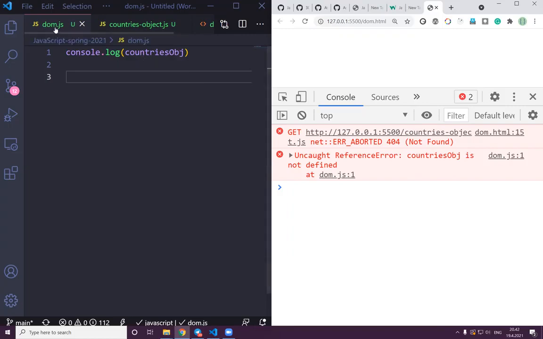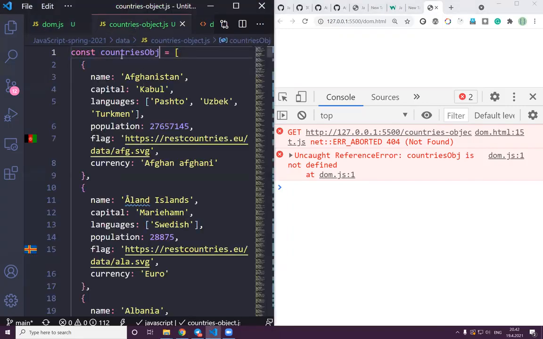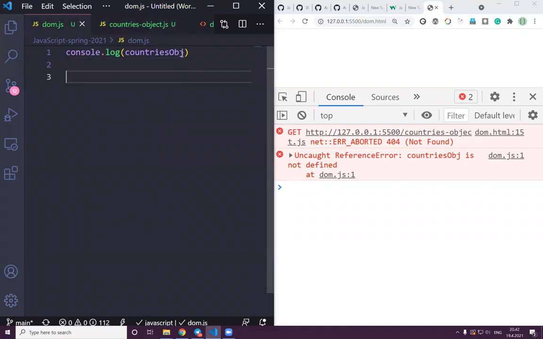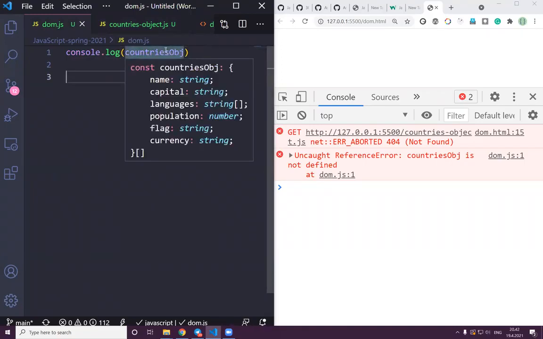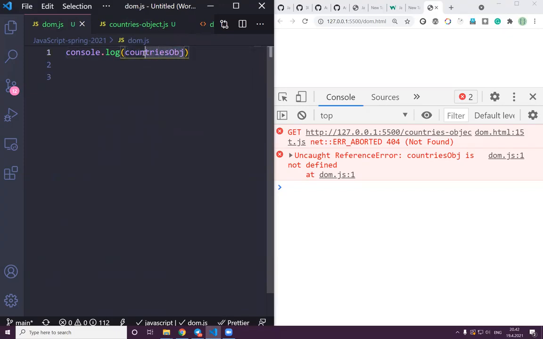Maybe I think the way I wrote it doesn't work. So what I should do is just, and what do I see here? That's good. Then why is it not? And the DOM is not defined.